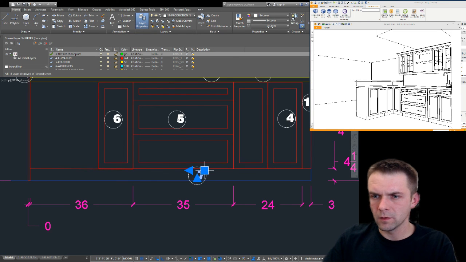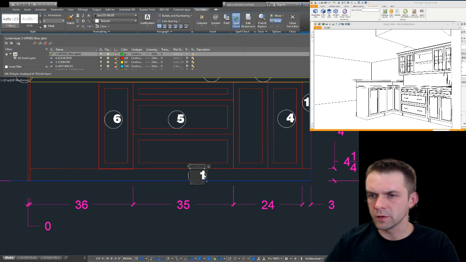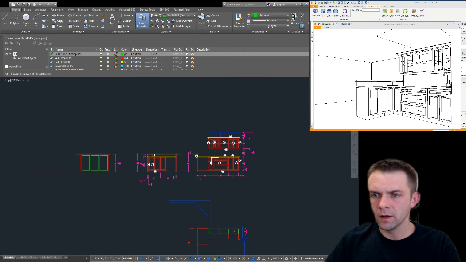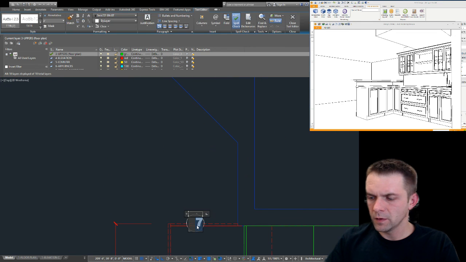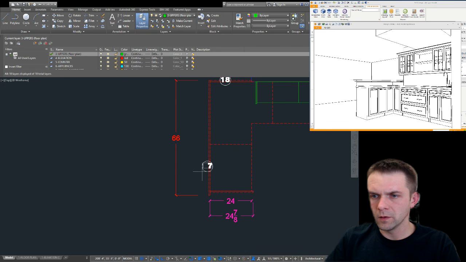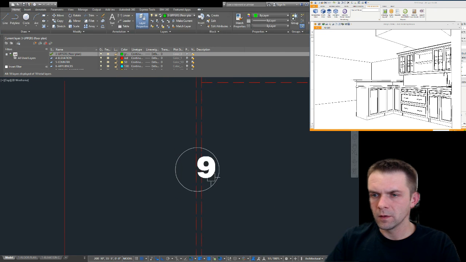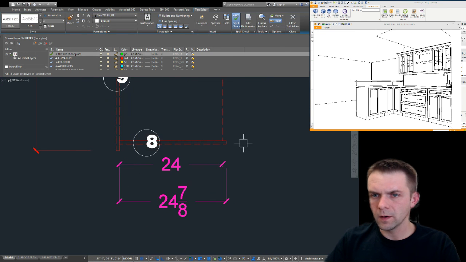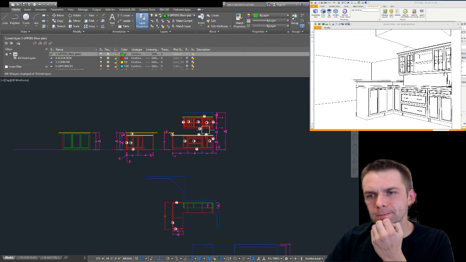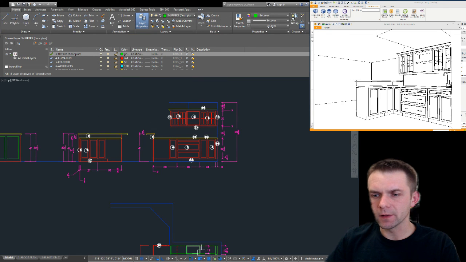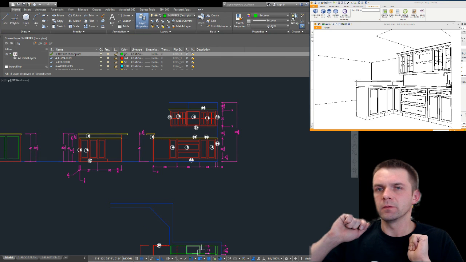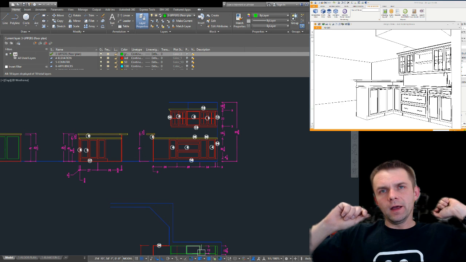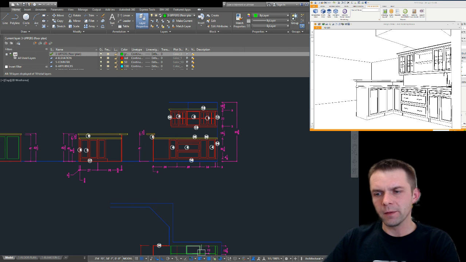This is going to be, the faucet extends is the last thing, 16, 17, and panel here is 18, this one is 9, and the side one is 8. Okay. That's it. Now we can make a cut list. So this is how you go from 2020 design to AutoCAD, as well as numbering the cabinets for production drawing.